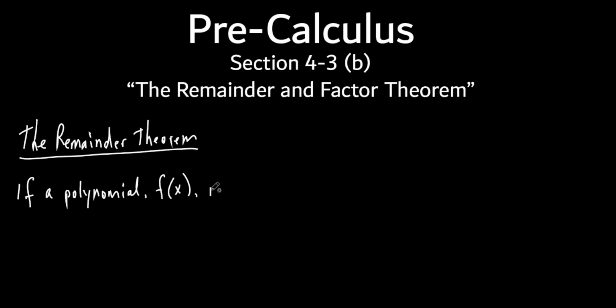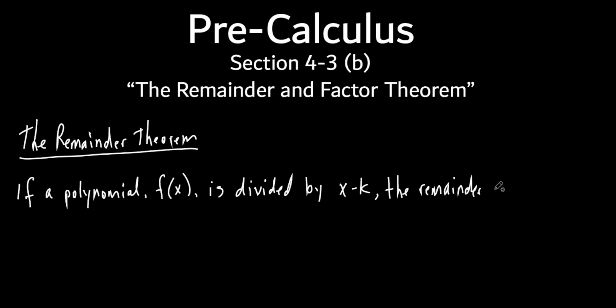If that polynomial is divided by x minus k. I think yesterday I used r, I couldn't remember what letter I used. Some people use different letters. Some say x minus a, some say x minus b, whatever. But right now they're using x minus k. We did talk about a remainder, and I think I used r because of remainder. It says the remainder is f of k.